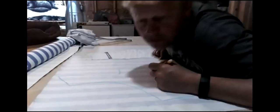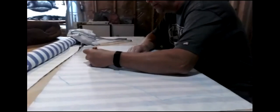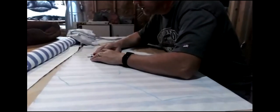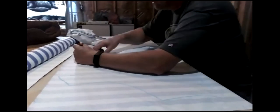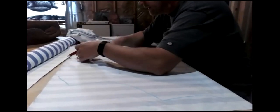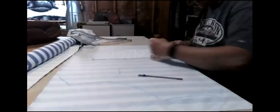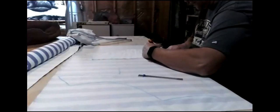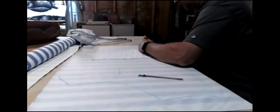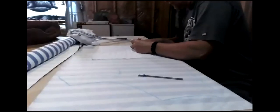It is 3:15, so I might be running just a tad bit late on this, but I'll try to get the sleeve pattern done. It shouldn't take too long. But I am going to take a quick potty break here in just a second. So if anybody needs to do the same, this is probably a good time. It's going to have to be less than 5 minutes because we've got to get through some of this. And we are going to be doing the sleeve pattern next.